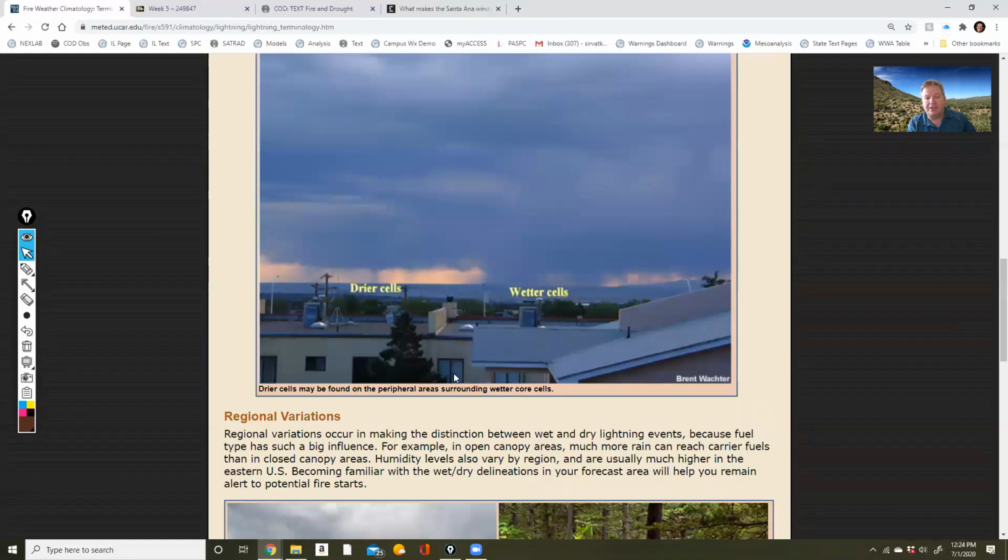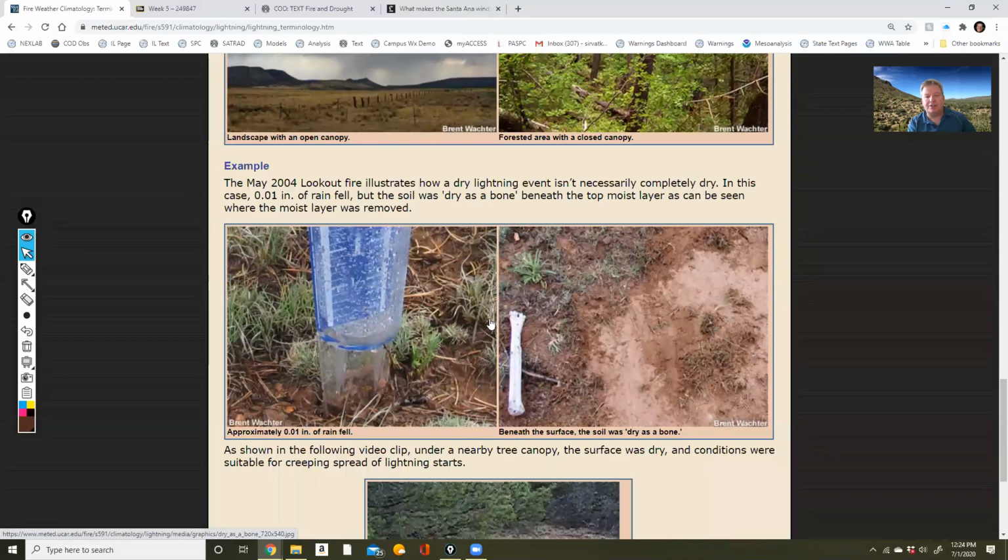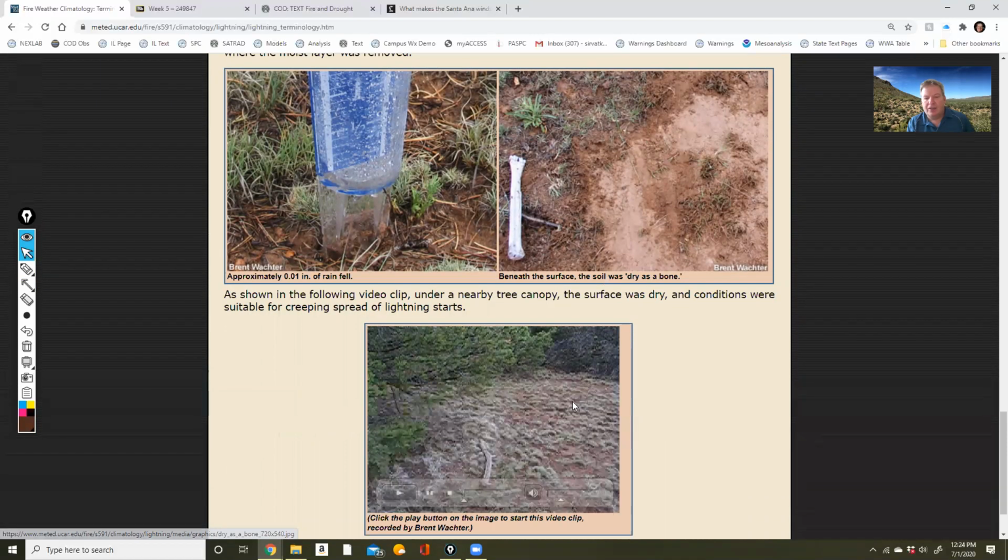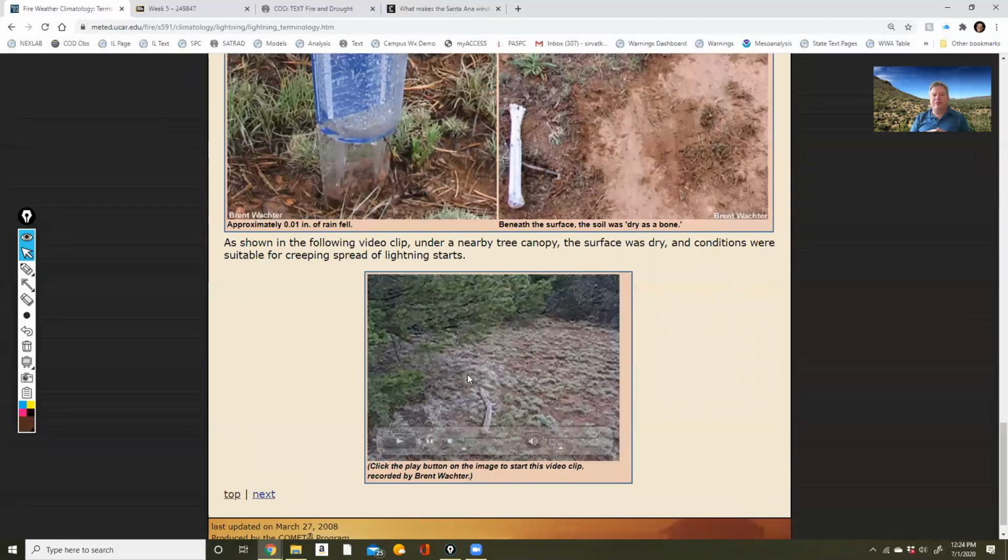Now, when you have less than 1/10 of an inch of rain, you tend not to wet the soil enough to really make it moist. Notice if you take just off the covering of wet, it's very dry underneath it here. That is also true under a canopy of leaves. If you've ever been out when it's raining, a lot of times you go under a tree because it's not raining on the ground under the tree. It's much lighter. So the canopy of leaves tends to stop the ground from getting wet.